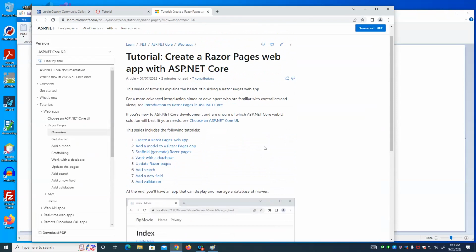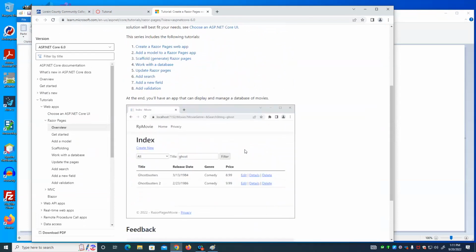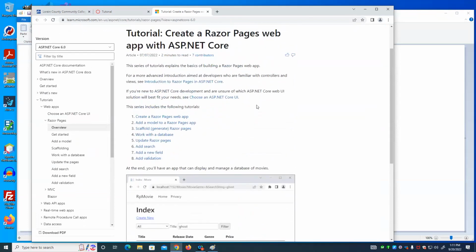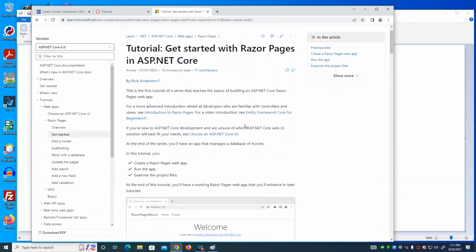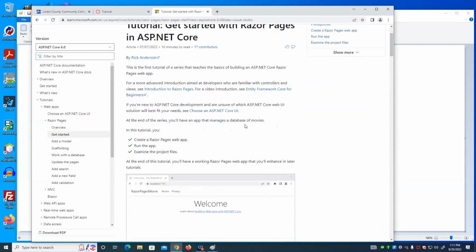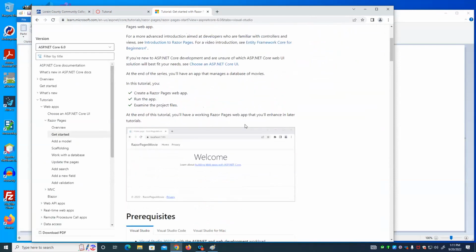That's sort of our ending picture of what we're going to have when we're done. So, first thing we're going to do is create the Razor Page web app, run the app, and see the files that we get. We've sort of done this already, but it probably pays to repeat.